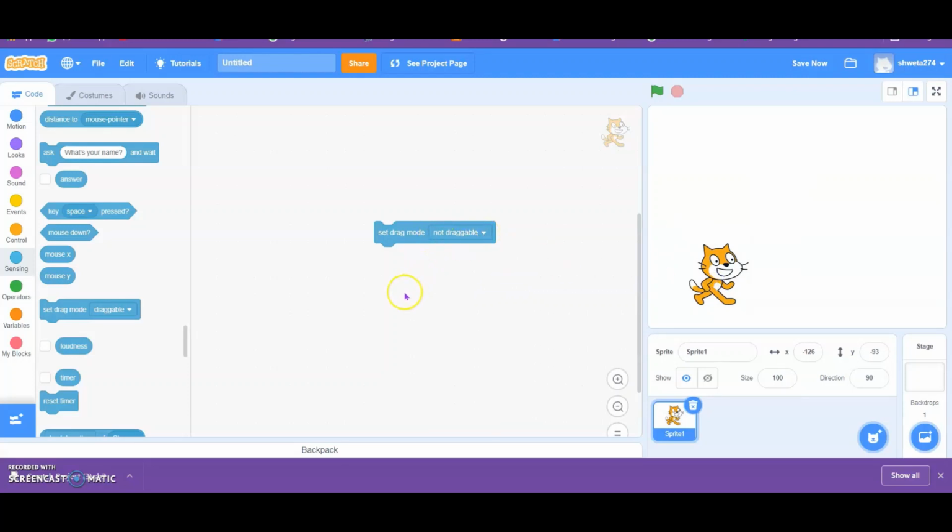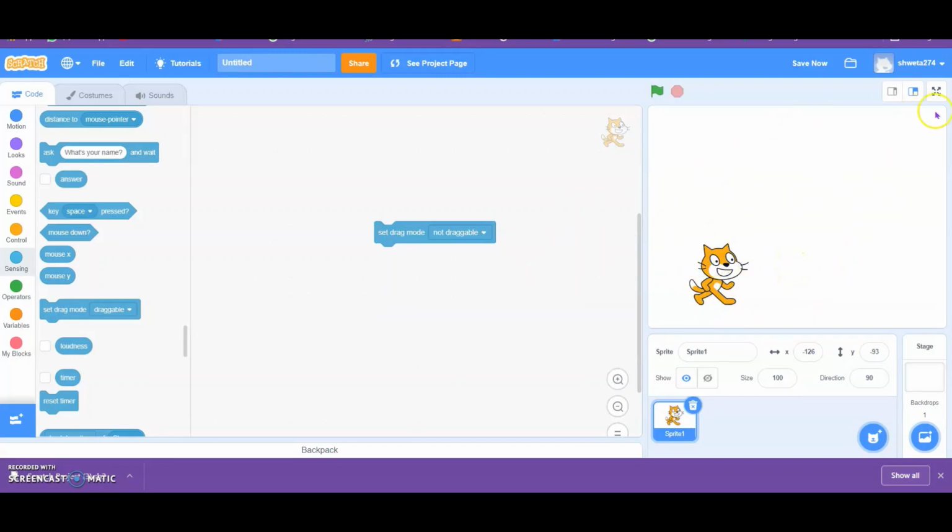To demonstrate this, we need to know about game mode, because this block works in game mode. What we see on our screen is called editor mode.